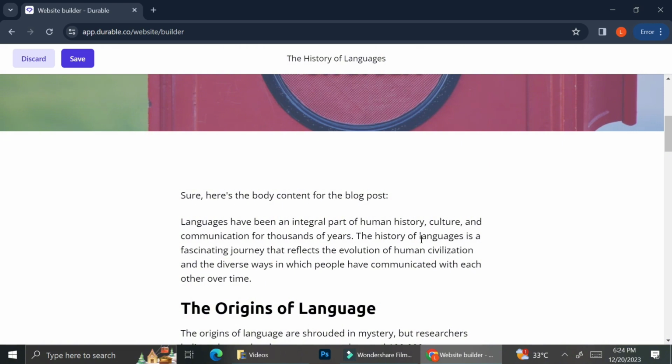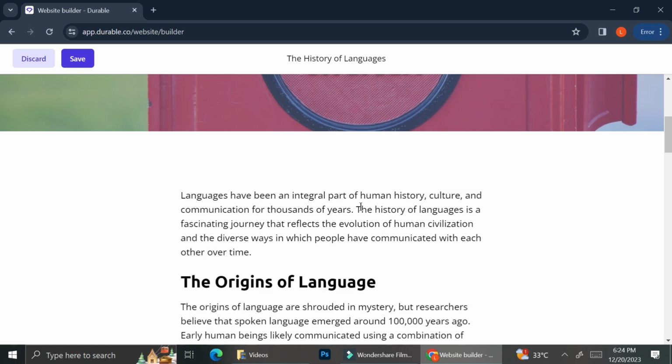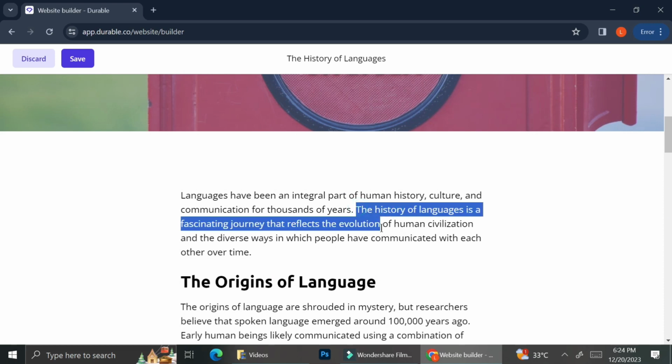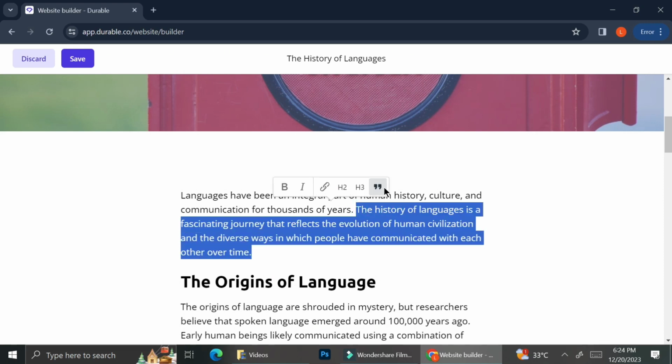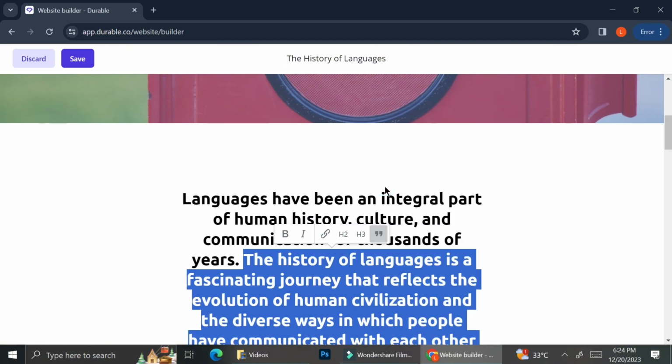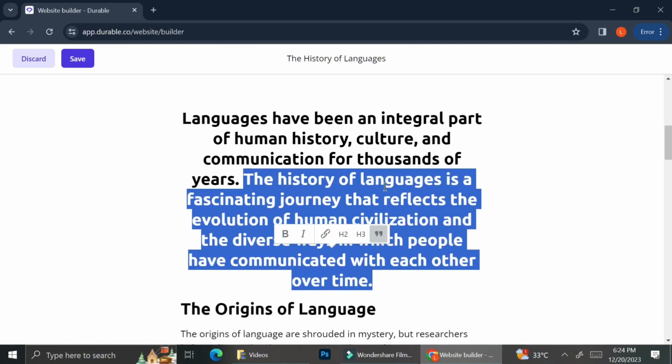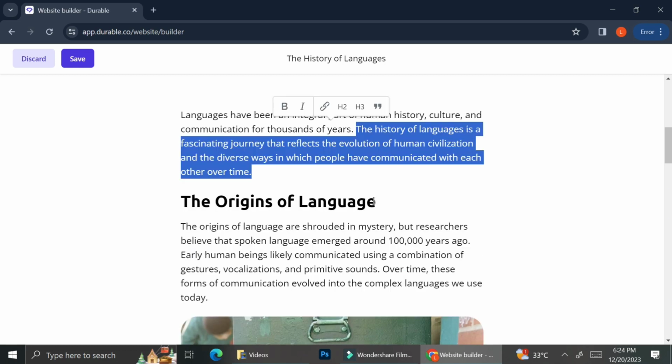This one also has a sentence that I would like to remove, such as this one. So I'm just going to go ahead and highlight it and then click delete on my keyboard. Besides the pictures and the additional elements inside of your blog, you can also play around with your wording. What you can do is highlight the wording you would like to adjust or customize, and then a pop-up menu is going to show up.